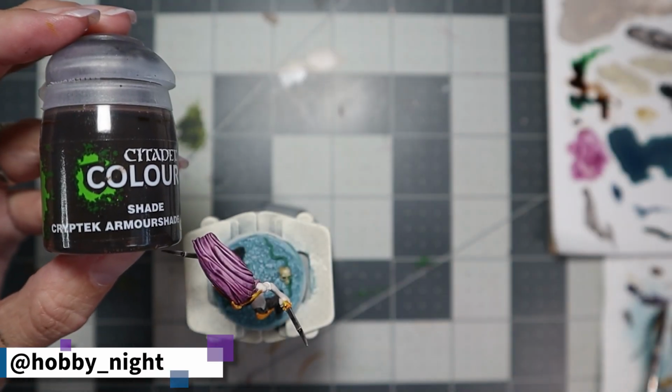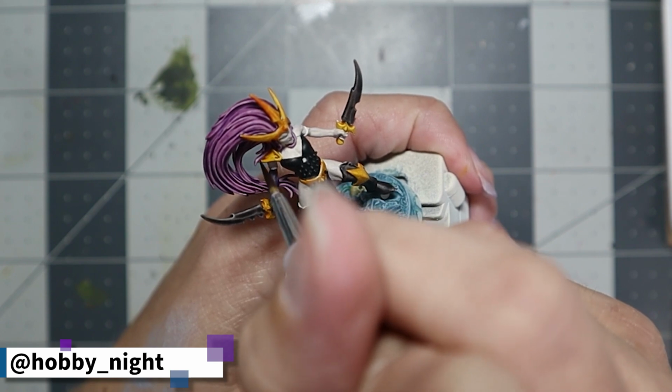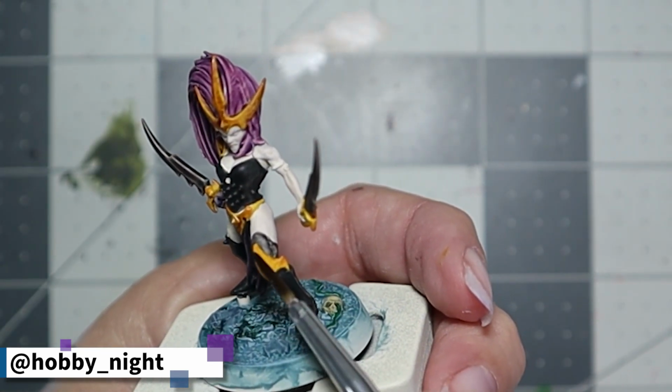I wanted to add a little bit of a shine to the armor, and I thought Cryptek Armourshade would work very well because it's a little bit of a warm tone. It'll work with the Iyanden Yellow color that we've already applied down, but it'll give it that little hint of a shimmer to make it look actually a little more like gold.